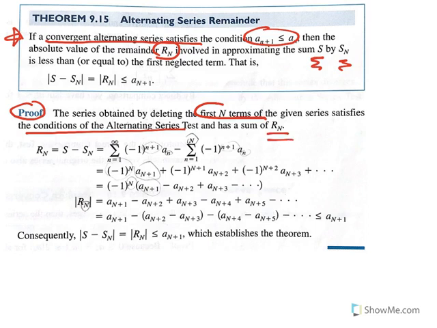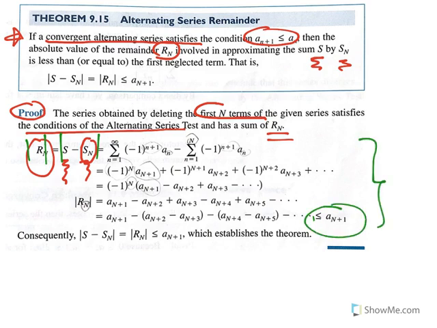And it will have a sum that's equal to R sub n, because we're considering what happens when you delete the first n terms of the convergent alternating series. So the series of the remaining terms will be equal to the difference between the infinite sum and the deletion of the first n terms, which would be the nth partial sum. So basically the proof is trying to argue that if you put absolute value around that, that has to be less than or equal to the first neglected term. And that's basically what the proof is trying to show by using this mathematical reasoning.